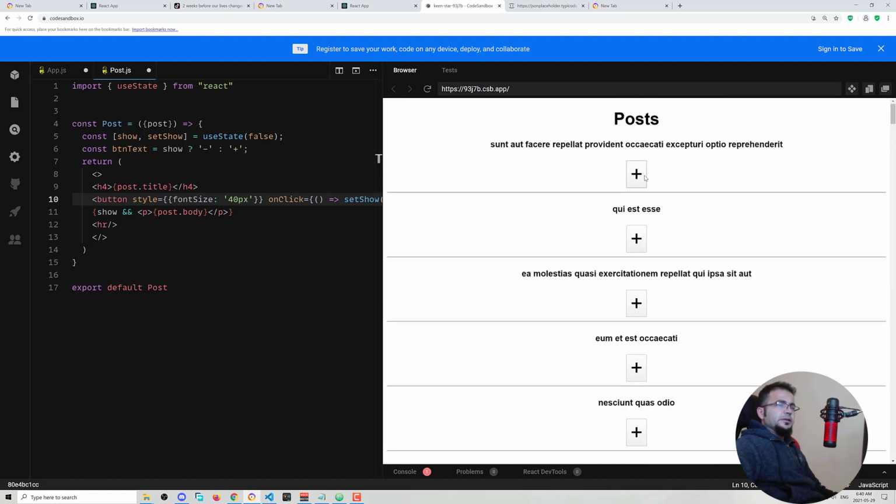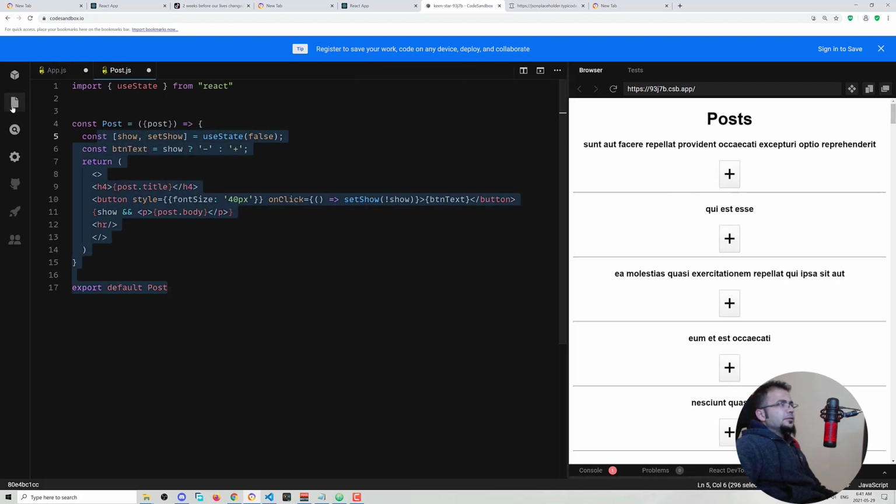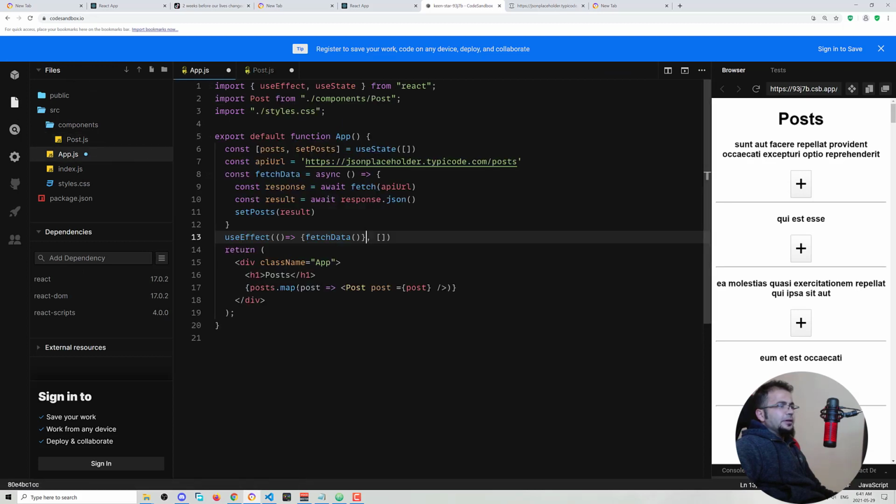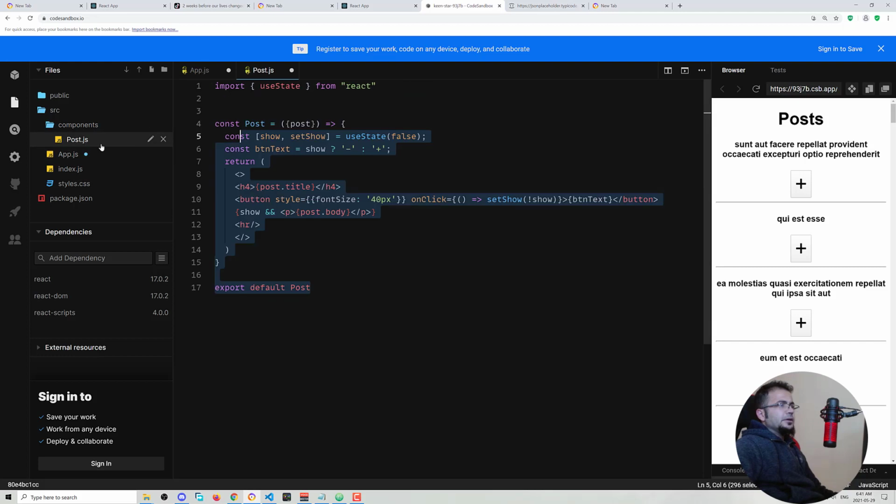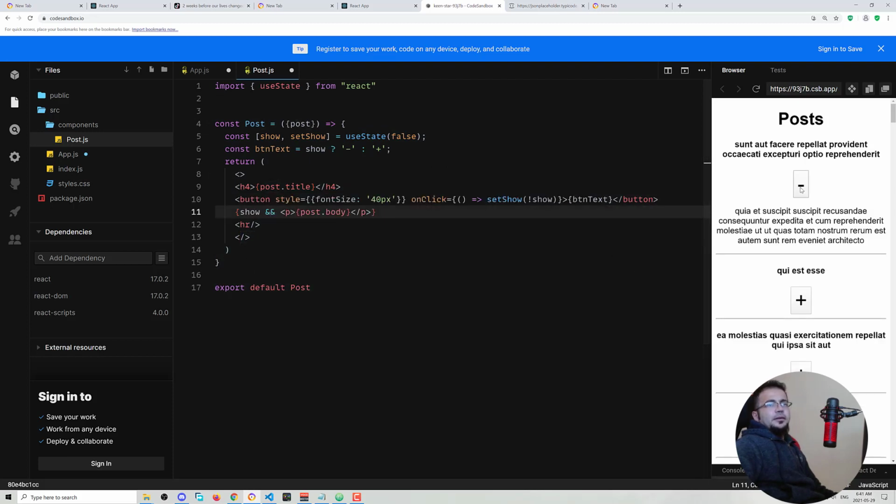So this is a very important technique, especially sometimes we need it, but this is how you do it the React way. I hope this is now easy for you. What we did, we just called an API just like a normal API and rendered this component, and in this component we created a button. The button's text was set by the value of show, which is a boolean. If it's true, then show minus, else show plus, but also the show body was set according to the same value. Hopefully this will help you understand React better, because it's really just about things like this. And have a great day.